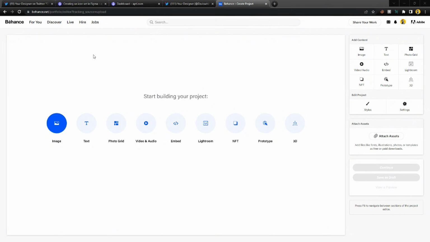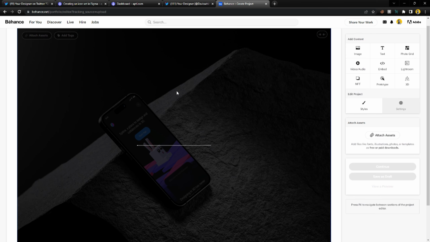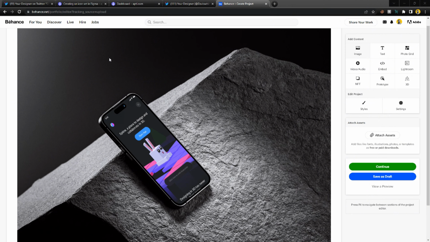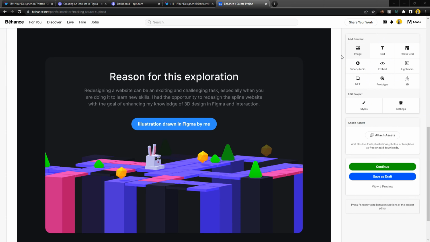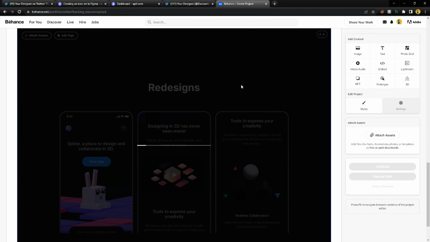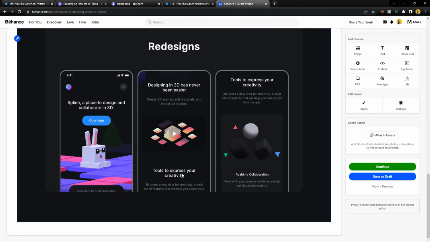I'm going through my images, and I can now choose a cover. The first image I upload is usually the cover image. So it's loading, and even before it's done, I can do the same thing. Click on image on this other end. This time over here, you can go back and choose the next screen that is a follow-up to this other screen, and I'm looking for it. So if I go up there, I would find it, and I have it here. So that's the reason for this exploration, and I'll just bring in one more. So let's go down there and get some other thing and have it included in this exploration. So I will just add this screen, and we are done. So for now, we'll say this is our complete exploration.